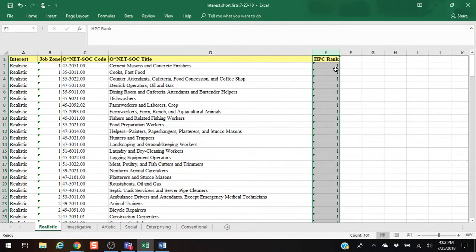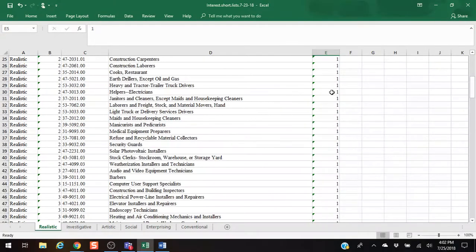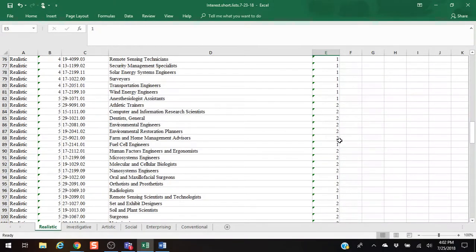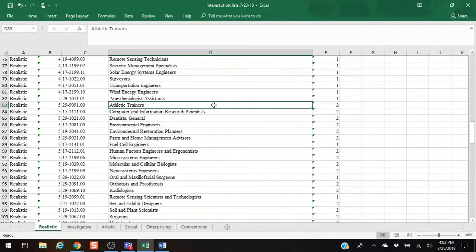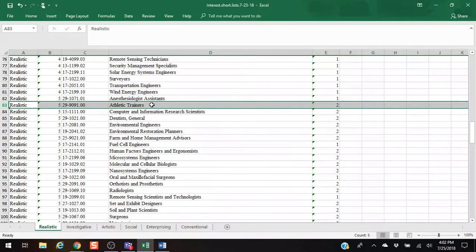If you see a rank of 1 next to the occupation, you don't have to put any stars. However, the second you see a rank of 2, here's that athletic trainers example, then in the realistic job zone 5 table, you would put 2 stars after athletic trainers.